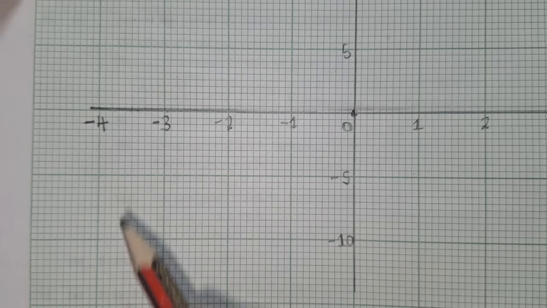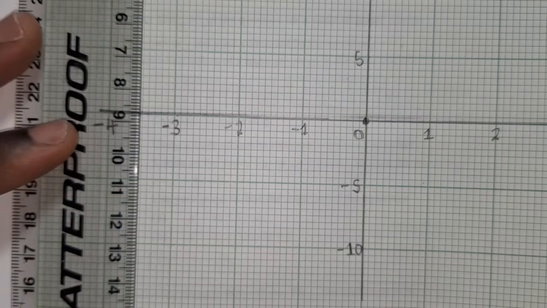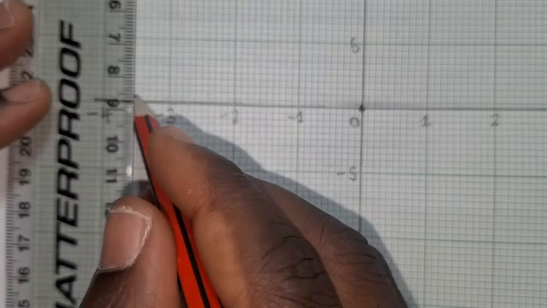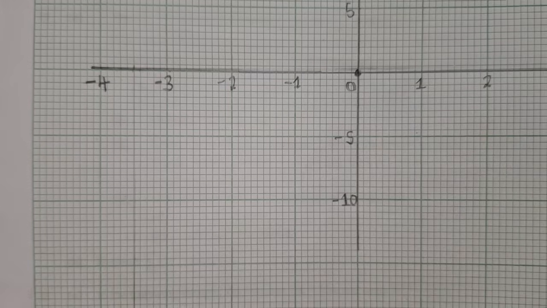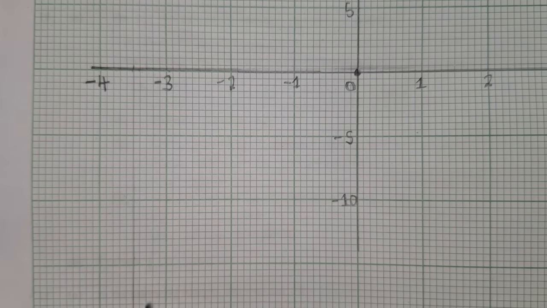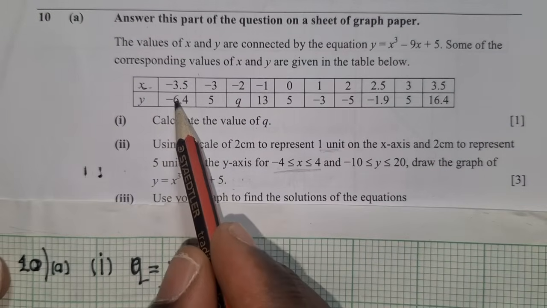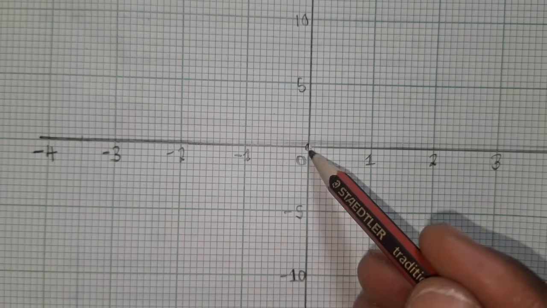It's here. So when you go to that point, you can do this if you are not too sure, so that you don't make that mistake. You follow the line slowly. You do this. Can you see? Okay. I want to follow the line. I don't want to lose it. So you can use a faint line. And then here they are saying for the y-axis it's -6.4. So you go like this.